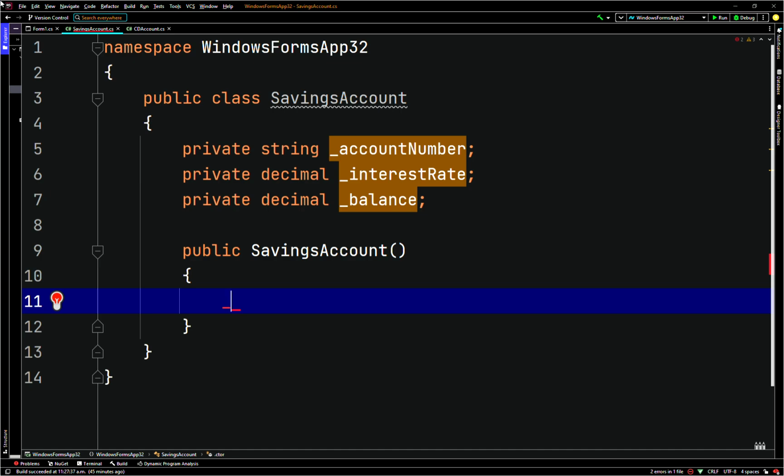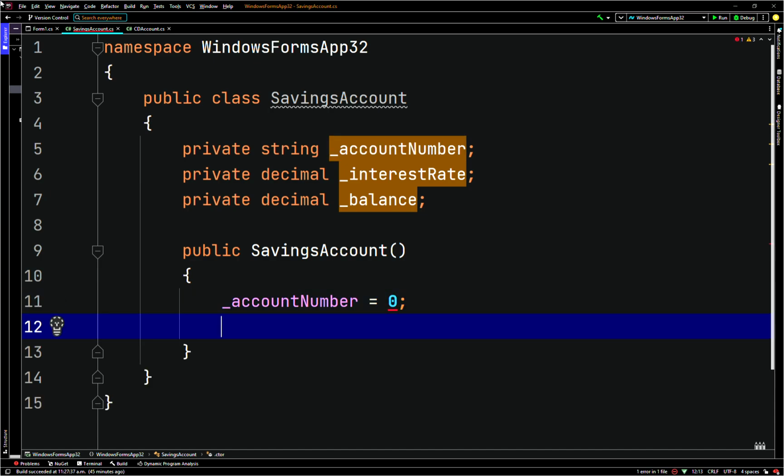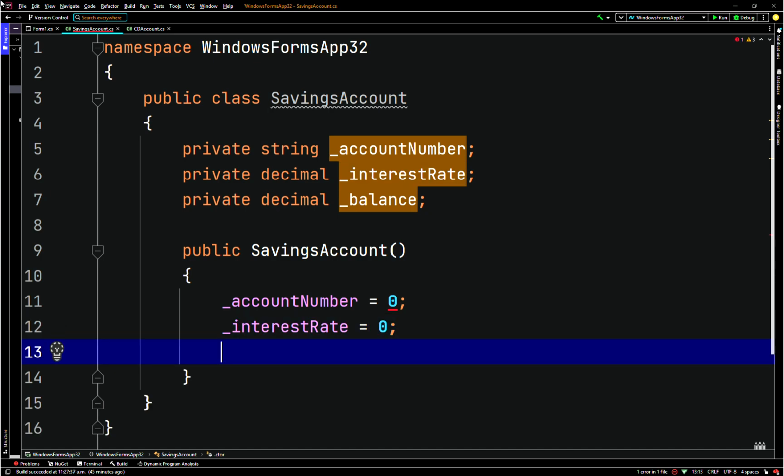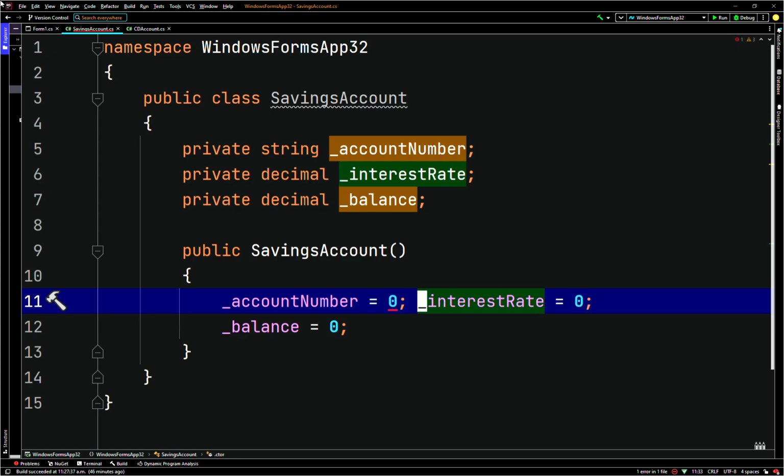So we'll set the interest rate backing field to 0, and then the balance backing field to 0 as well. Sorry, the account number should be an empty string. We're storing it as a string. We'll probably have to use TryParse or ParseInt later on.